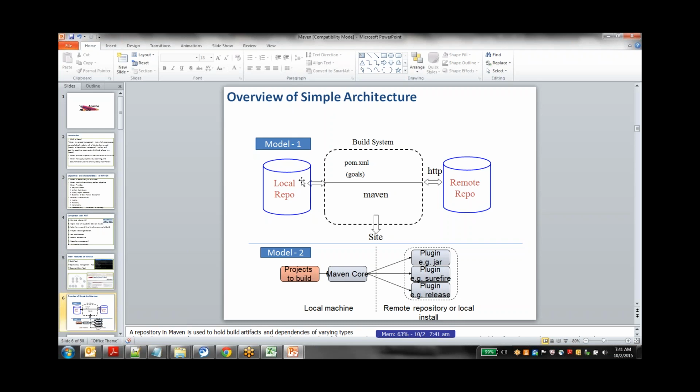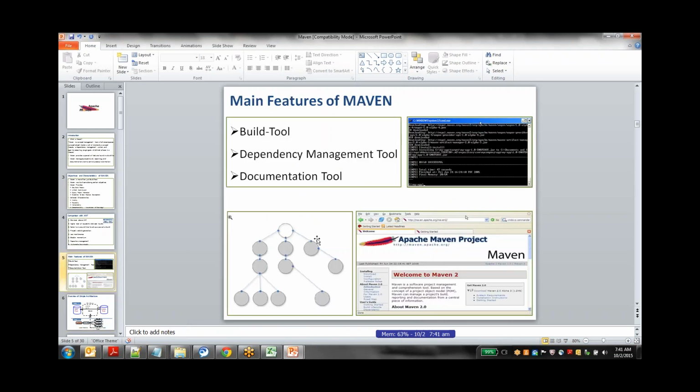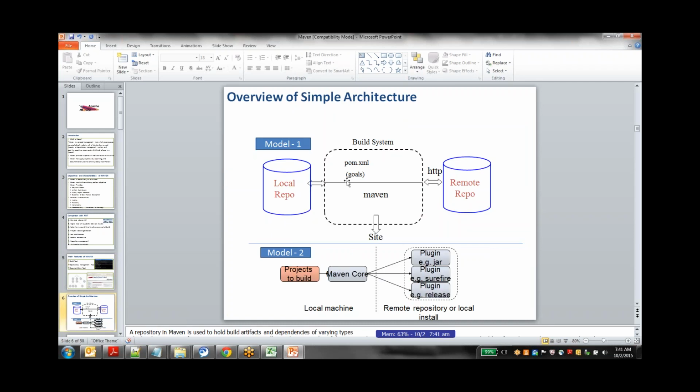And then I told you about the dependencies. So where are all those dependencies going to be present? Maven will check for all those dependencies in this local repository. That is the first thing it is going to do. So first, take a list of all the resources that is needed for doing the build, and then second, check the existence of those resources in this local repository and perform the build step. Now when it is performing the build step, if the file is present, it will proceed further.